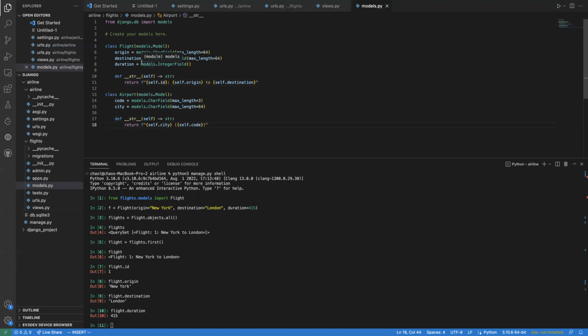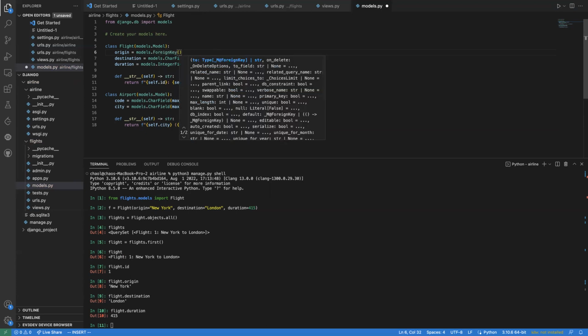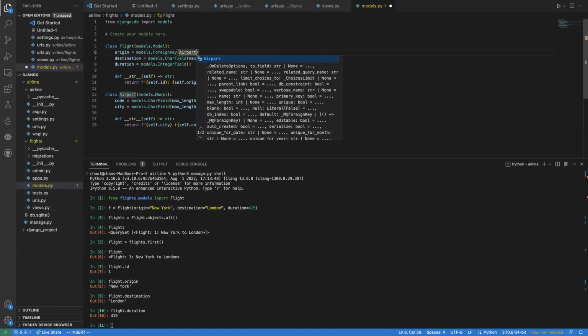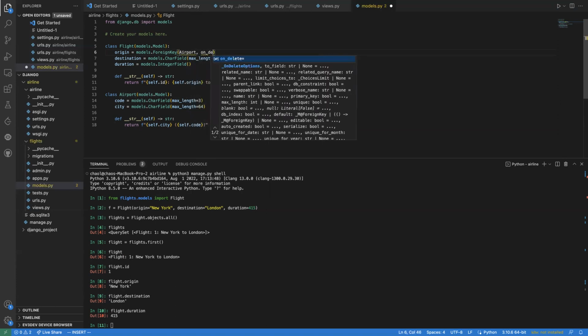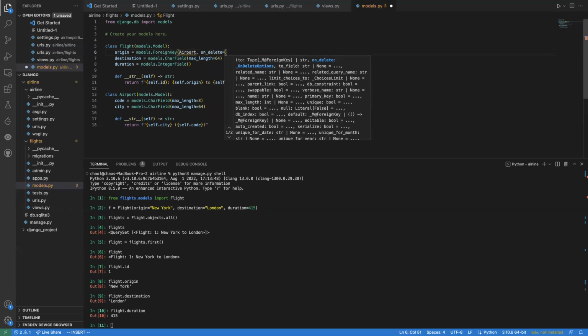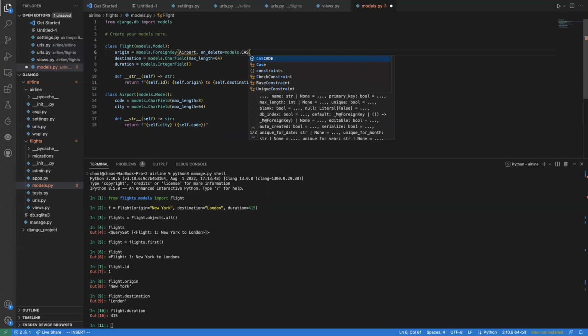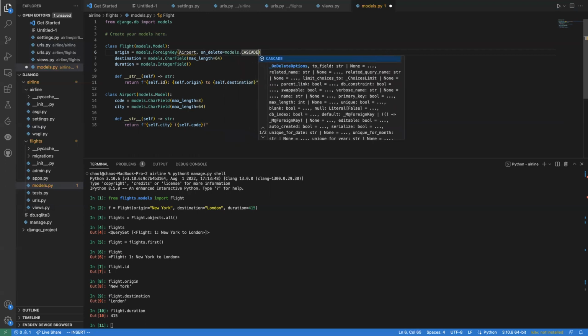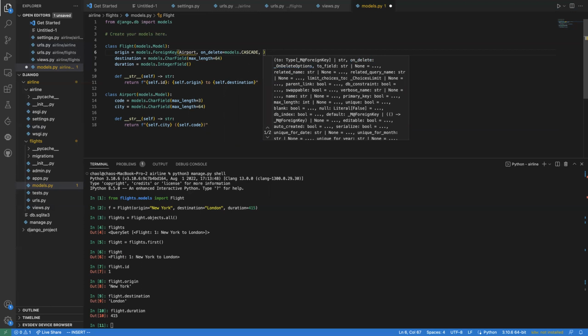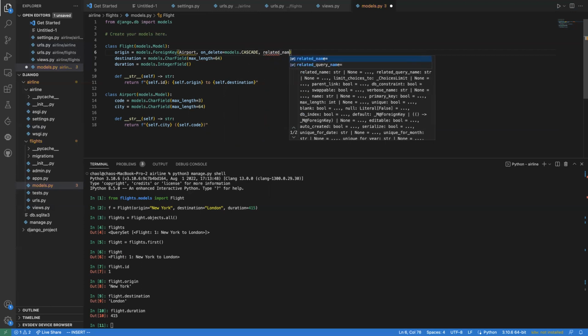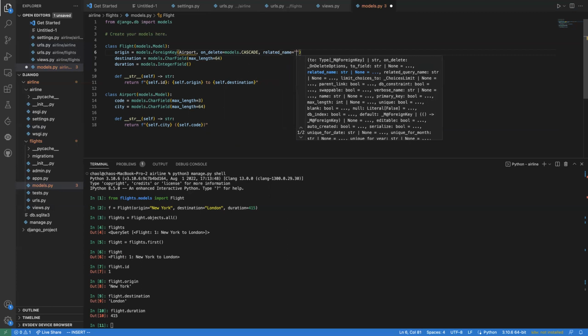Then we have to change the Flight a little bit, right? Instead of origin being a CharField, we can say origin is a foreign key now. A foreign key with Airport, on_delete equal to models.CASCADE. I will expand this later. Related name equal to departures.